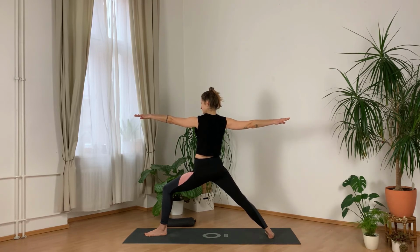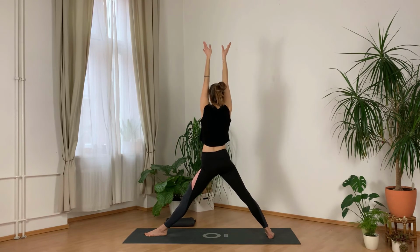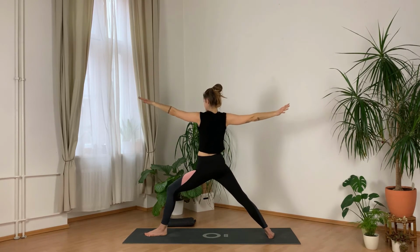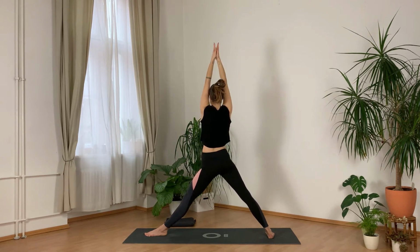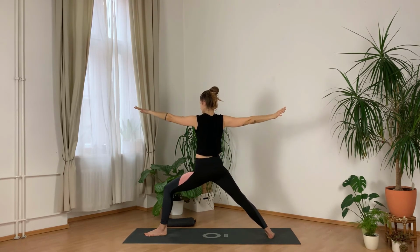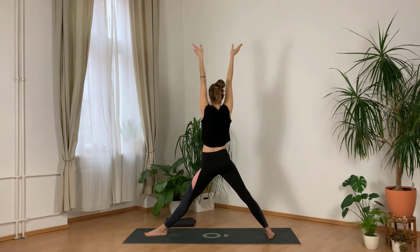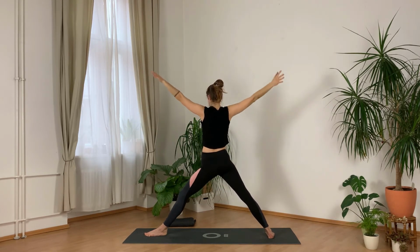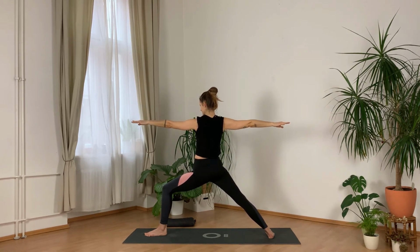And then find your dynamic movement. Inhale, left leg straight, arms up, look up. Exhale, sit deep. Doing two more. Make sure that you are maintaining the connection of the back foot with the ground. Arrive in your warrior two. Check that your back arm is not sinking down.